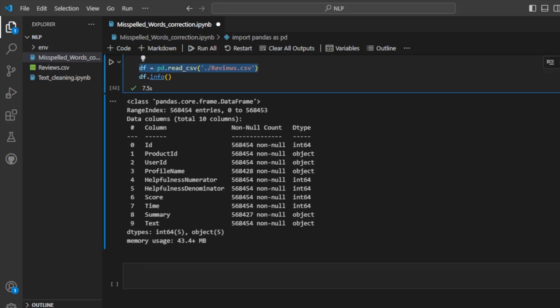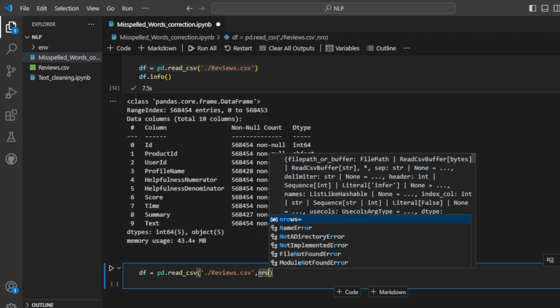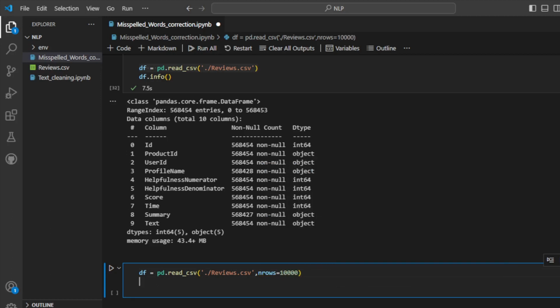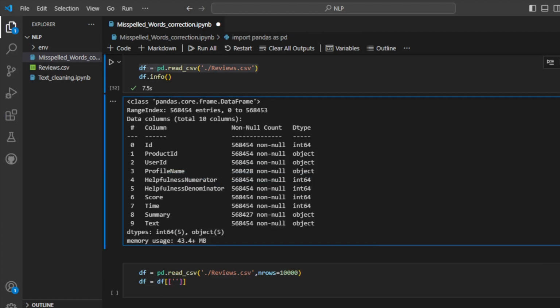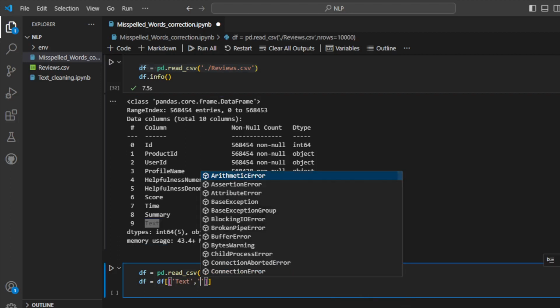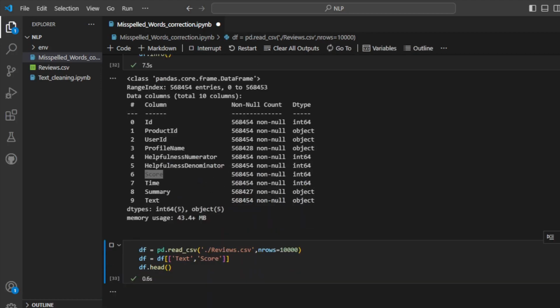So I will use the same data frame with only 10,000 rows, and afterwards I will consider only the text column and also the score column. Only these two columns are required, and I will just print the head. So let me run this.